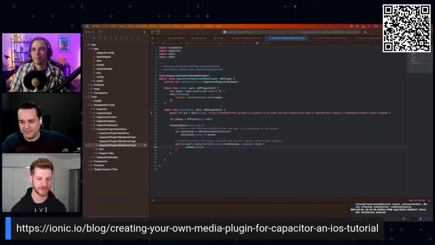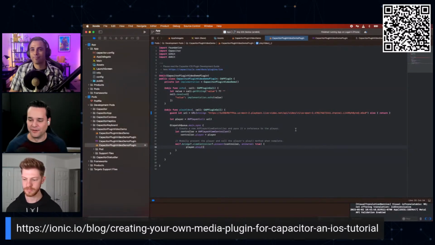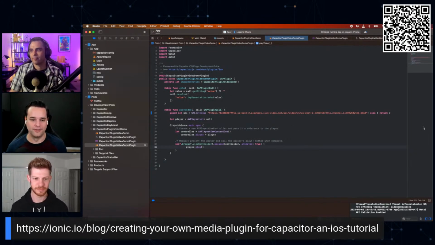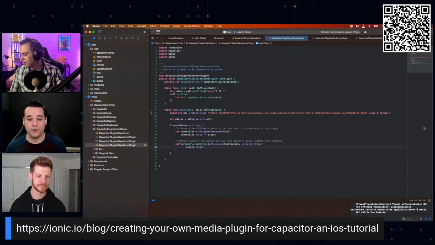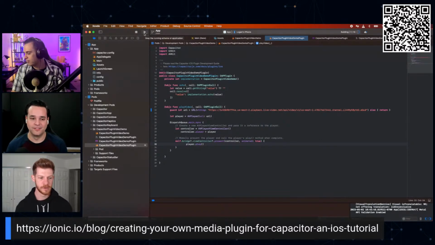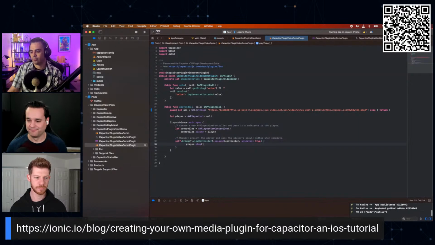So real quick, while that's building, there was a comment in the chat from David Schmidt asking, whenever I see anything that says Cordova, I get frightened. I've always wondered what the Capacitor Cordova pod does. The Capacitor Cordova pod is what provides the backwards compatibility so that you can use Cordova plugins inside of your Capacitor project. That's all that it's used for. So if you have no Cordova plugins, it's not used at all, but it's there in case you need to add some legacy Cordova plugins that a lot of people still rely on. So that's what it's for. Nothing to be too scared of.